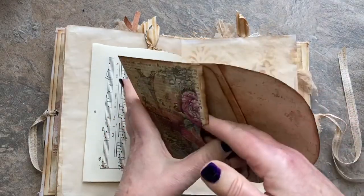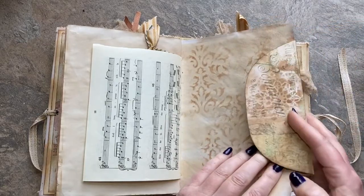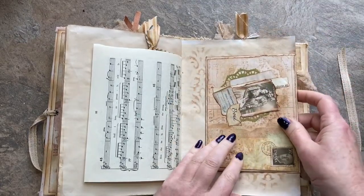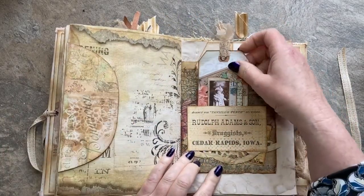You could put other bits in there. It's quite a big envelope. It's quite strong, so you could put some other things in there. Get it that way around. And you could put some paper. I might go back over and put paper clips in these.